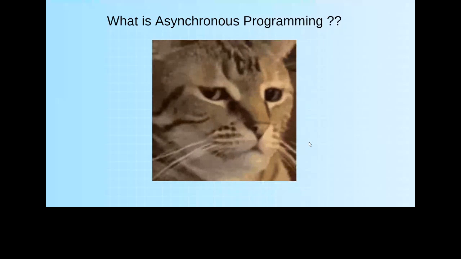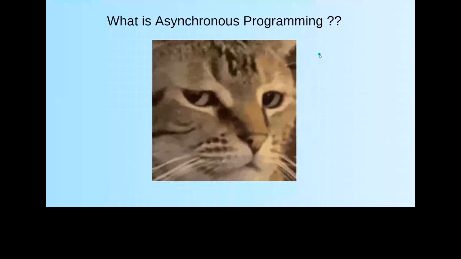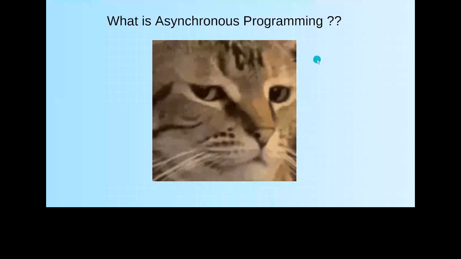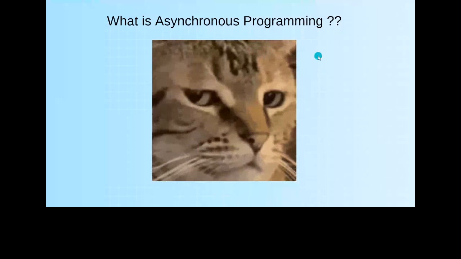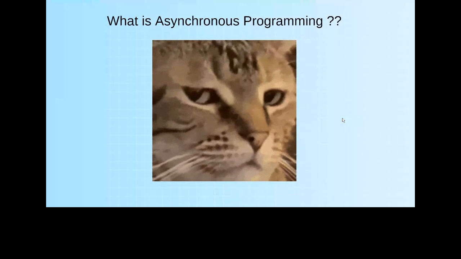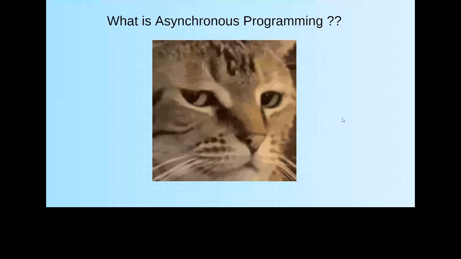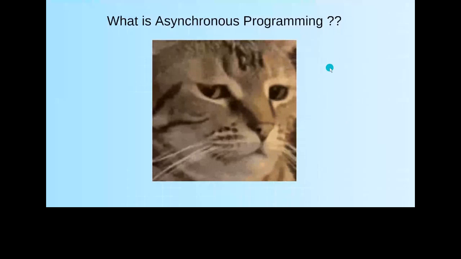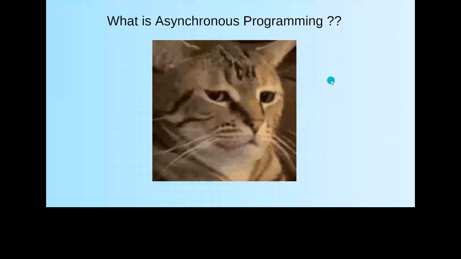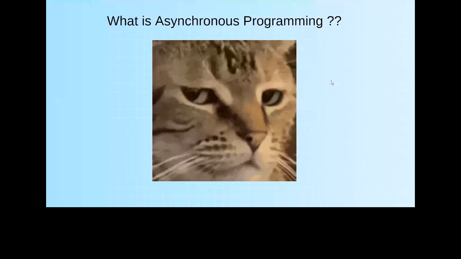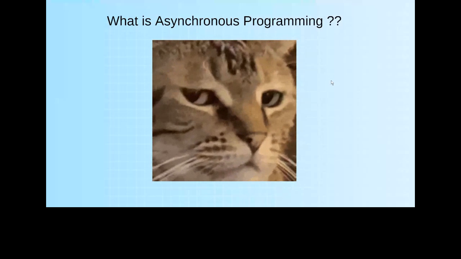For example, if there are three lines of code, the compiler knows that it first needs to finish the first statement. When the first statement has finished, it comes to the second statement. When the second statement has finished, it comes to the third statement, and so on. The flow goes on. The problem in programming is this: for example, there are two functions. The first function gets the data from the database, and the second function shows it in the UI, the presentation layer.